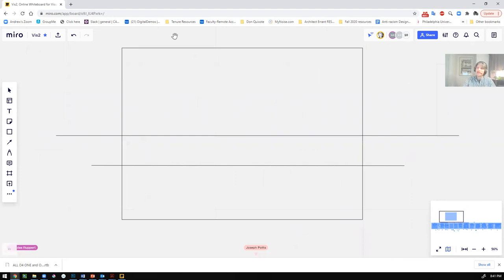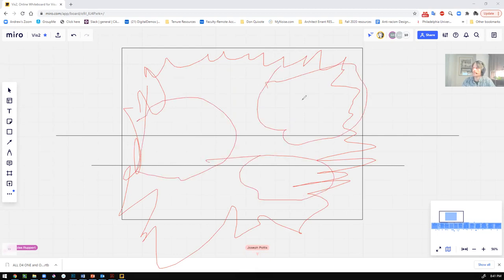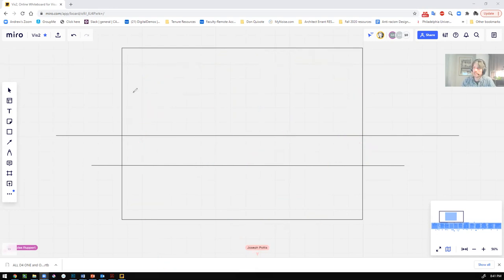Okay. Now, when I talk about white space, what I'm talking about is these spaces here. I kind of don't want to put anything in this area. Now, what I'm drawing might be here, or over here, or over here. Those are super messy. But what I don't want to do is approach the edge and fill everything in all the way to the edge every single time. We saw some examples of that. And the problem is that it fills out the collage completely. It doesn't give us a sense of space. At best, it feels like we're looking through a window. At worst, we realize that we're looking at a collage that's a piece of paper. So we want to engage the white space.